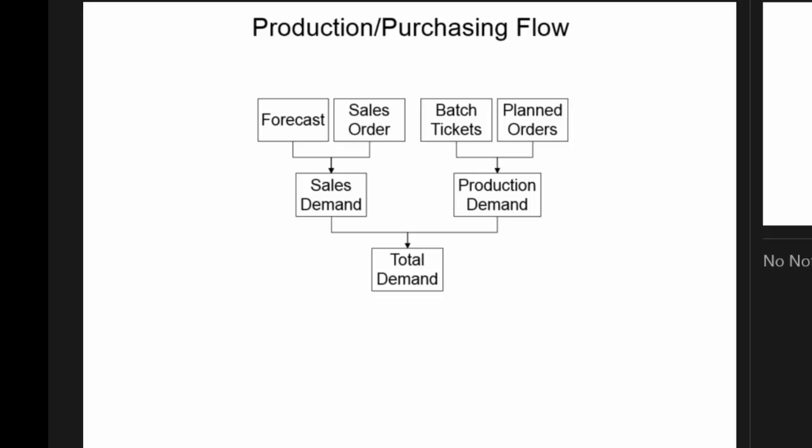And that's why in this slide I'm showing that on one hand, under the sales demand side, you would probably think in terms of a finished good in this area. And on the production side, on the other side, you would probably be thinking about a raw material. But it could be any inventory item. It could be doing both.